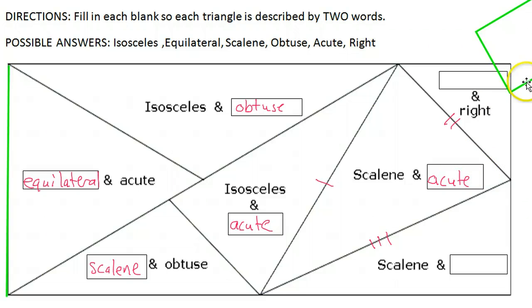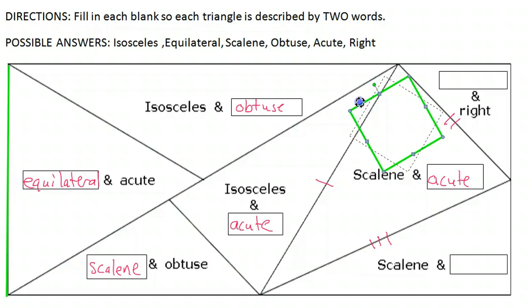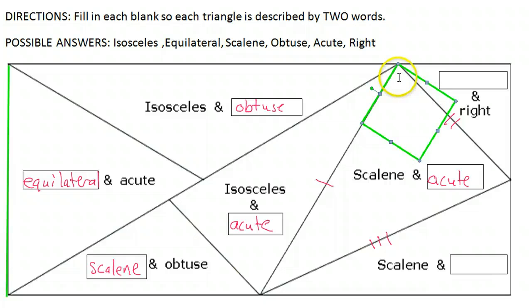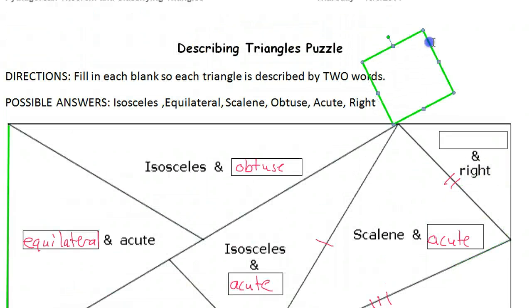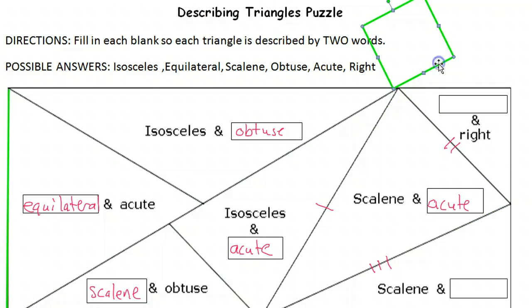Alright, and again, if you're not sure, you can use the corner of your paper, a different paper, to test. And so I can see that this angle is less than 90 degrees because it fits inside my square. This one over here is obviously less than 90 degrees. And this one, again, because of the way it fits inside my square, all of these are less than 90 degrees. And you can do a similar test using the corner of any paper.